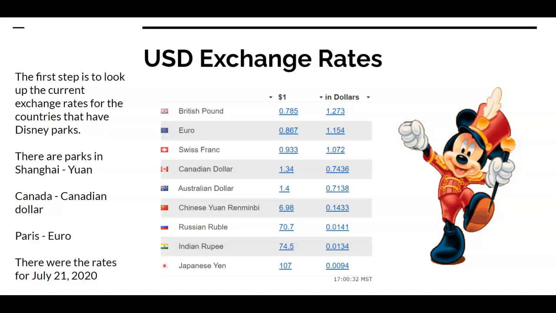The Canadian dollar conversion rate is 0.7436. The Chinese yuan is 0.1433. And the euro for Paris is 1.154.